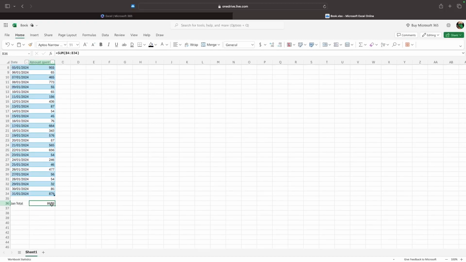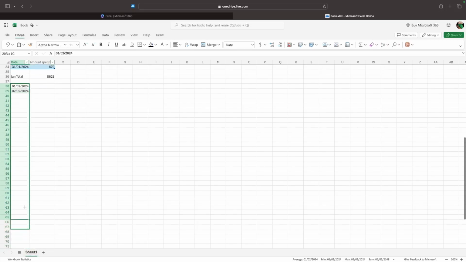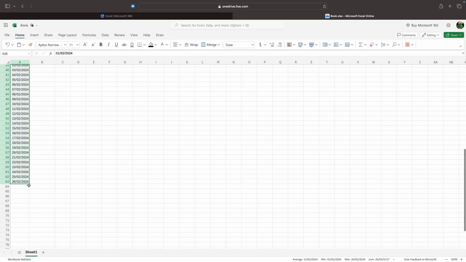Now let's set this up in February to do this in advance. So what I'm now going to do is set February up right here. So the 1st of the 2nd of 2024. Then let's add the 2nd of the 2nd, 2024. Select both of these and then drag this down to auto-populate the entire area. So that was not far enough. We can drag it a little bit further. Perfect. Then we can delete March right here.